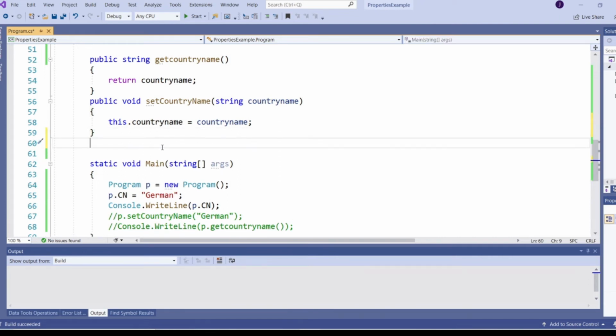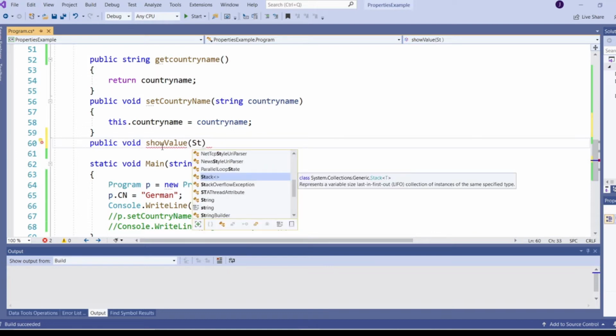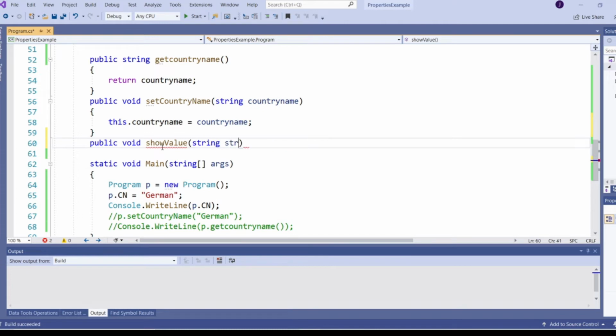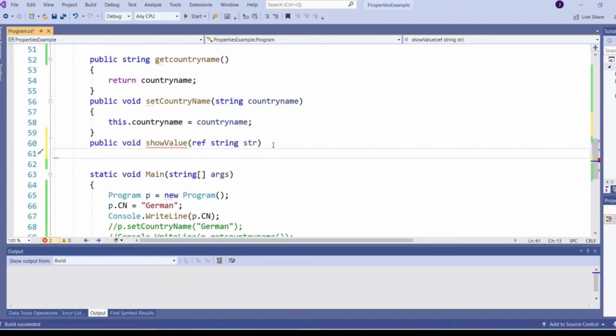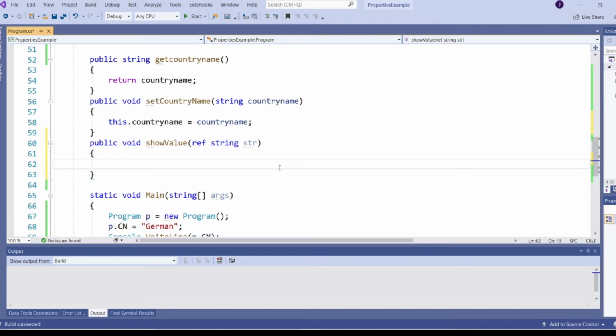So here I am writing one dummy method, public void show value, which takes one string argument as parameter of type ref. String str ref.